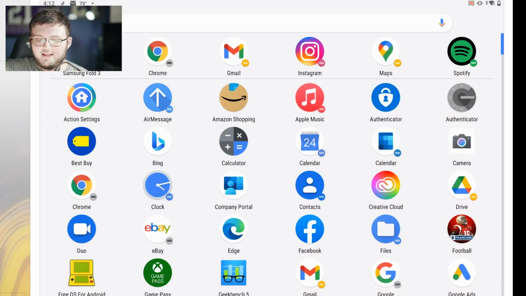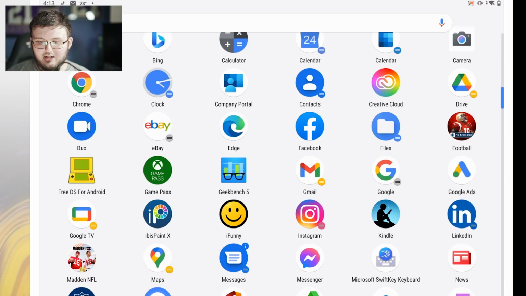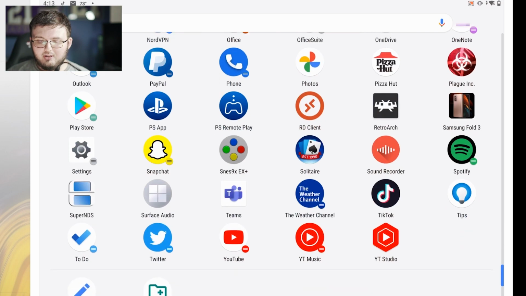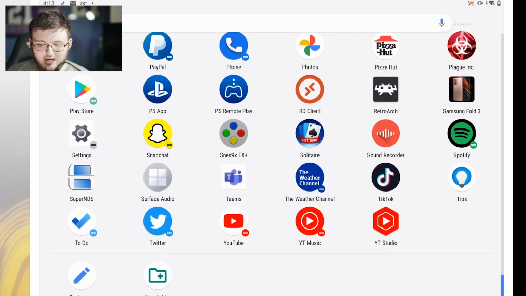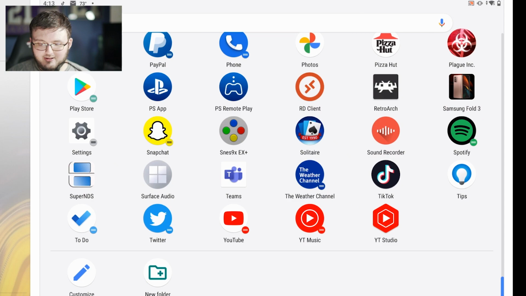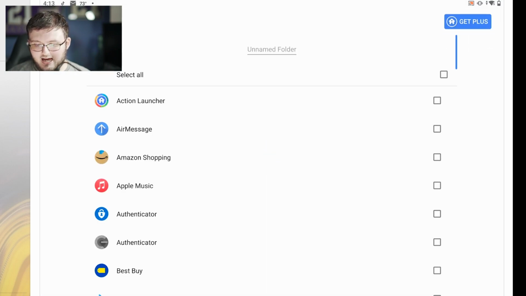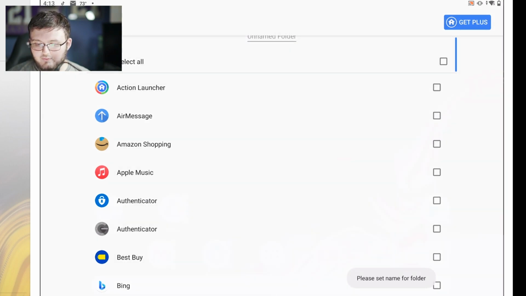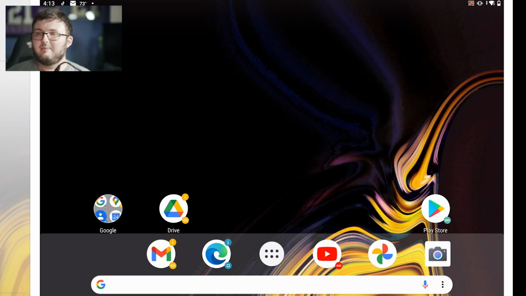Now, if you scroll up, that's when you get into all your different applications, which are really, really cool. If we scroll down these applications, you will see that all my applications are here, and I also have a button at the very bottom that says customize and new folder, which I can use to add a new folder and add whatever applications I want to it. Now there are plus versions of this that I can get if I want to, but again, I'm not really getting the plus version of this launcher because the Action Launcher is great. I've reviewed it already. It's just simply not my cup of tea.